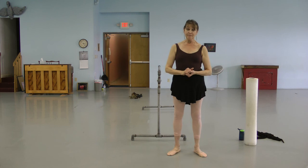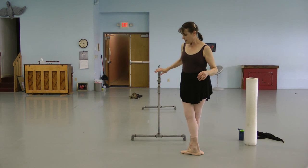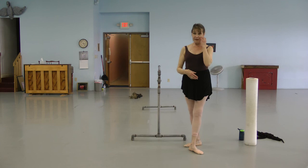Up and out, that circle to the floor, where you take your foot up, and then you make a semicircle to the floor, okay, so you're presenting your foot. All right, right leg in front.